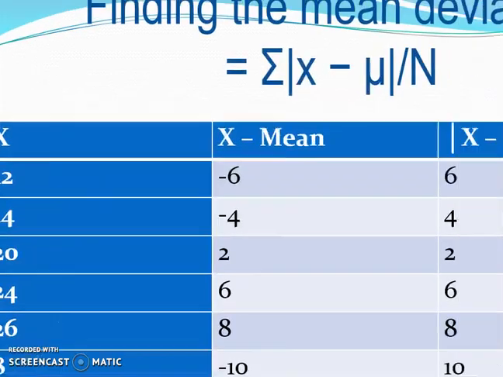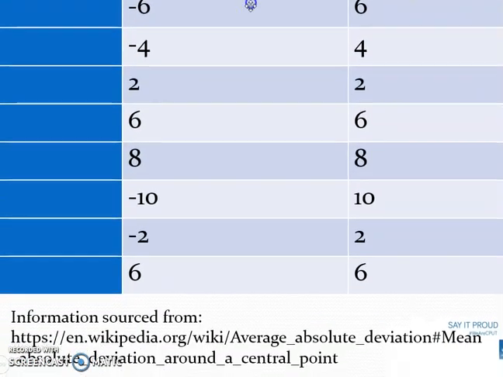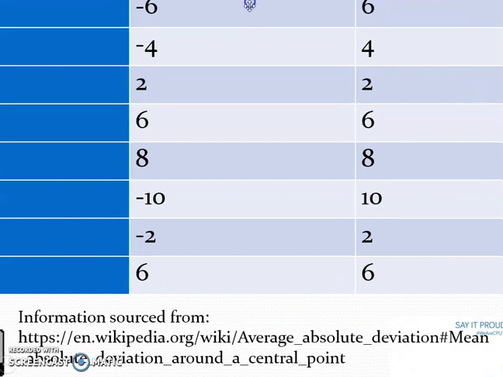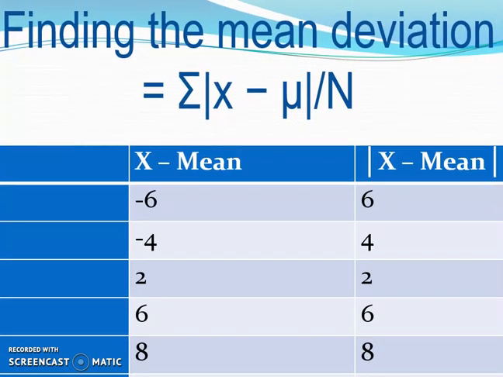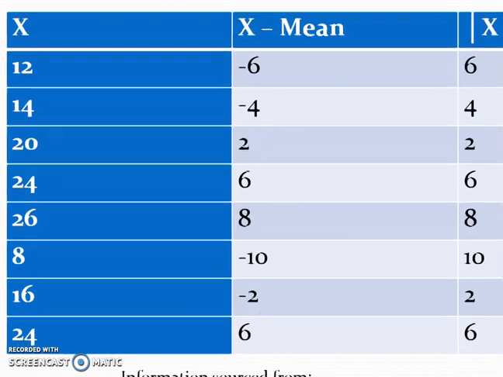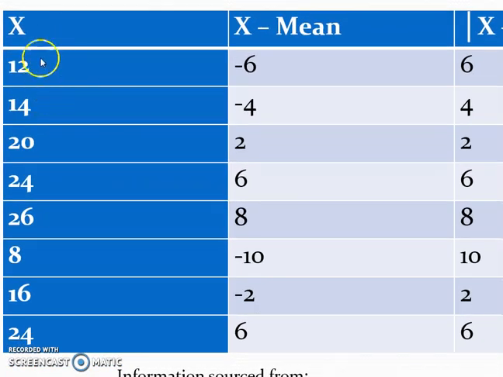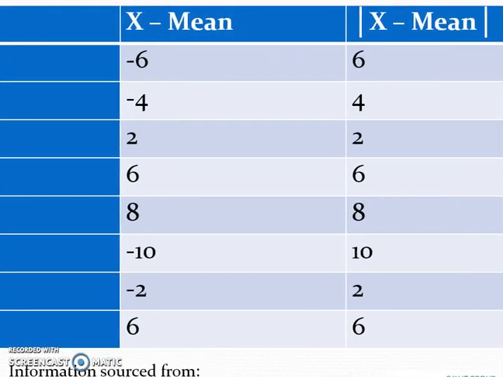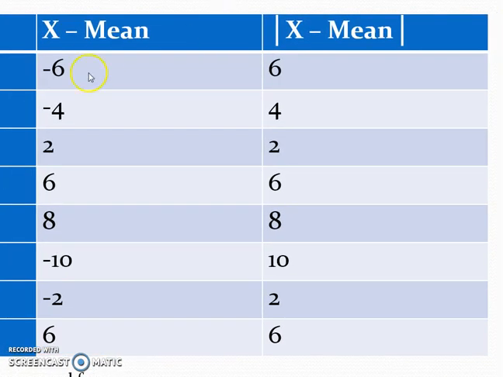We have found an image, which of course is sourced from that website that you can see over there for references. And just to give credit, finding the mean deviation is, as we've explained, we will take each value of the data set that we have, subtract the mean from it, and we get our value. Now for these ones in the middle column, you'll notice that there's some with negative signs, and that is purely because our value, x, is smaller than our mean, which, if you remember correctly, was 18 from the previous slide. So then, because we are working with absolute numbers, we convert those to make them positives.